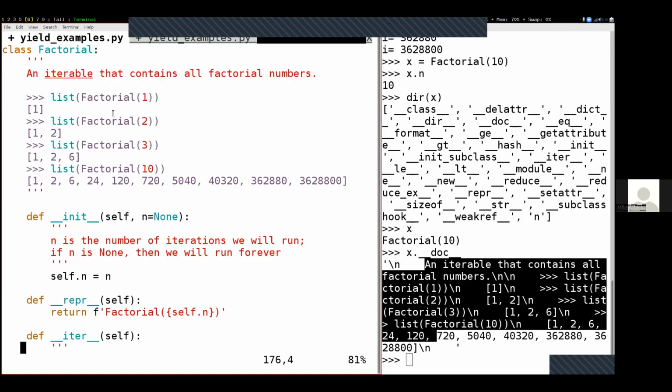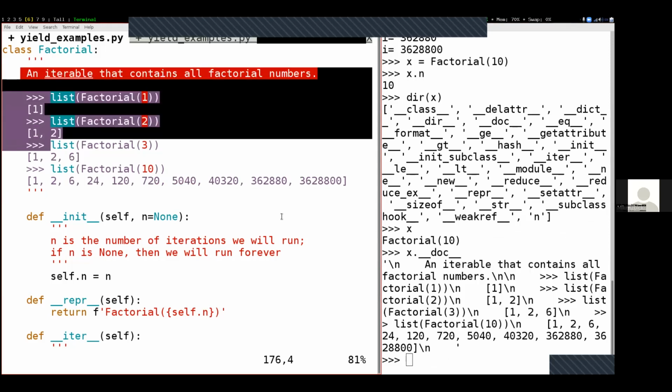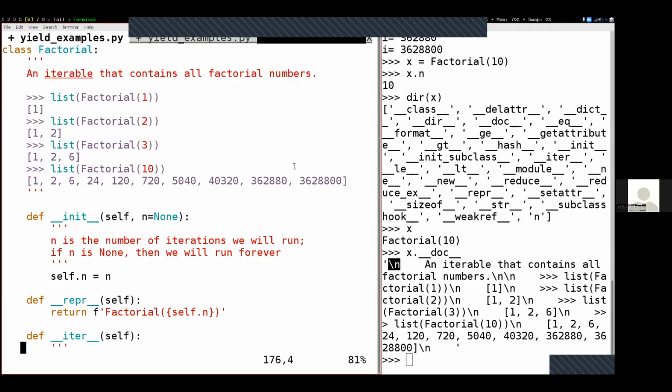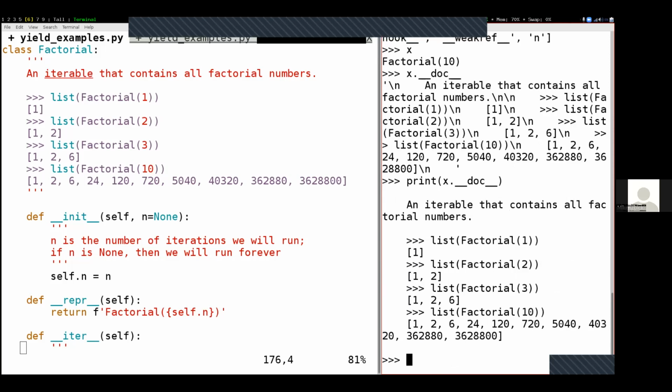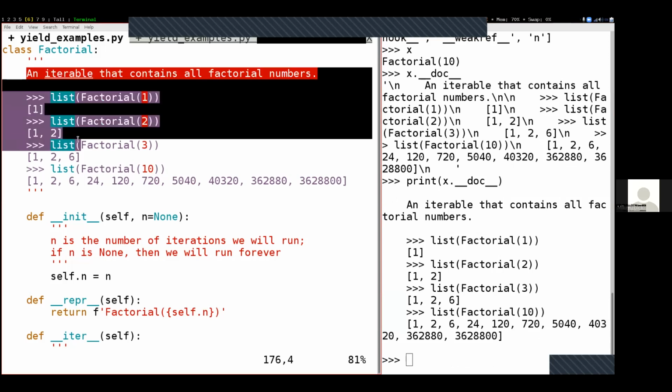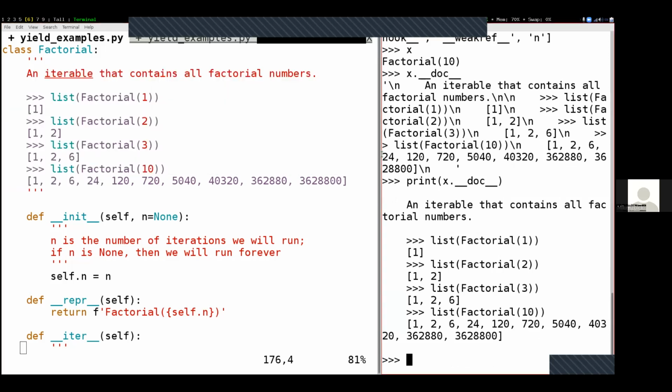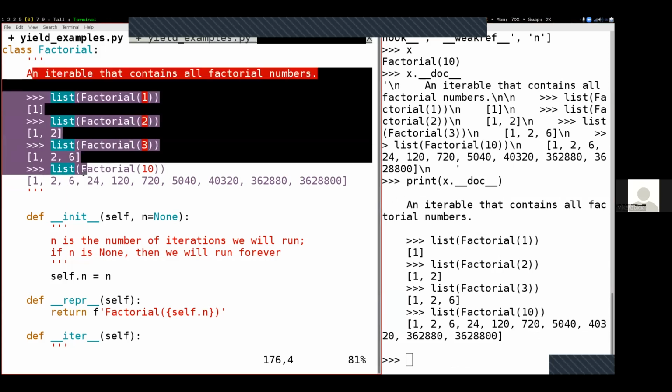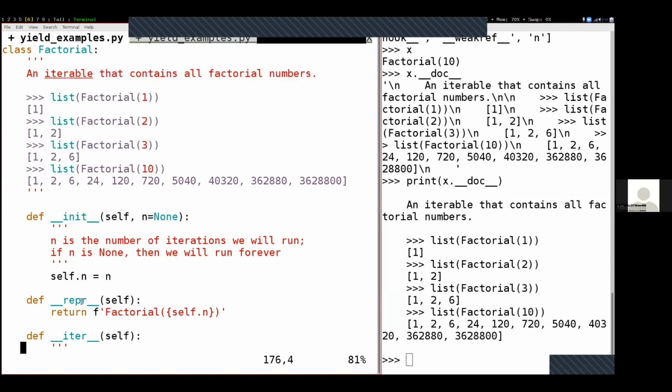This is exactly the same as this over here. There's a couple of \n's over here because this is just a string. We're not printing it. If I wanted to print it so that it looked the same, I could do print x like this. And now this is being displayed nicely, and you can see it's exactly the same as this over here.